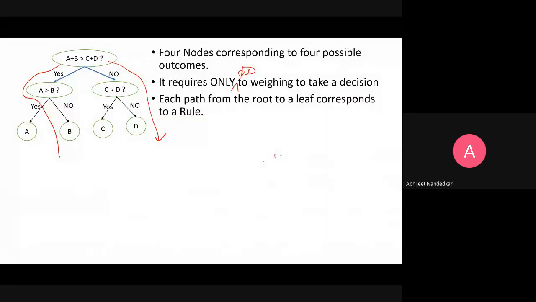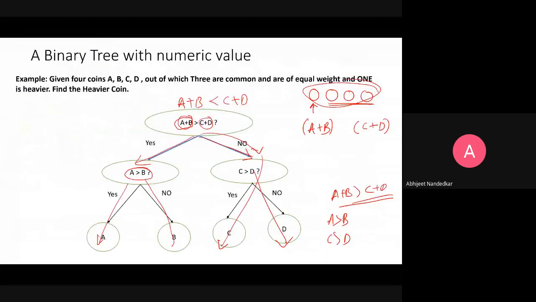So we took one example of a coin. There are 4 coins here, and one of them is heavier than the other 3. So how to find out that heavier coin? So that was the question. So we just took a test whether A plus B is greater than C plus D. Some 2 coins were taken together and compared with the other 2, and then we use a weighing machine to weigh it, and whether this is heavier or this is heavier, that was checked.